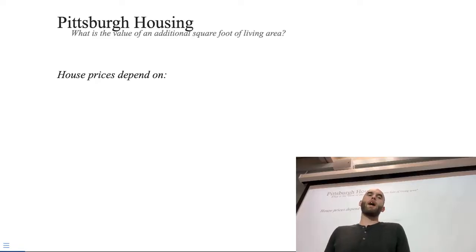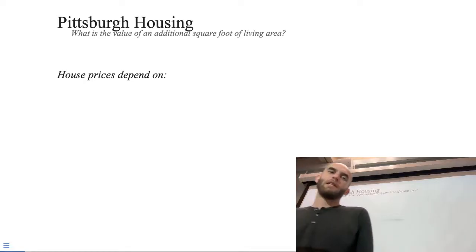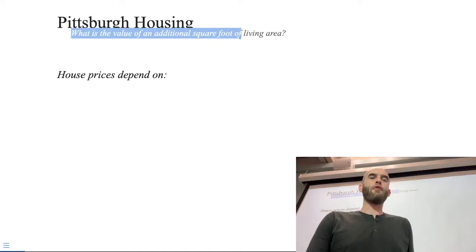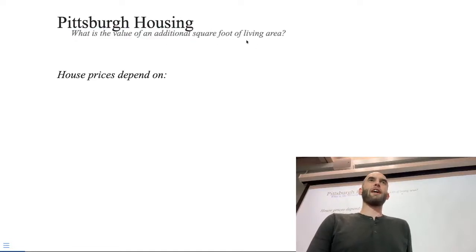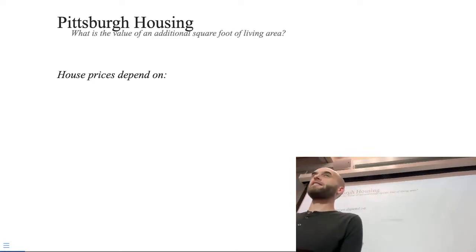I have a data set on Pittsburgh housing prices. I have lots of information on each of these parcels. And my question for today is, what's the value of one additional square foot of living area? So, using property values, I want to test how much people are willing to pay for one extra square foot. And we're going to get a number. This is property values coming directly from the city.